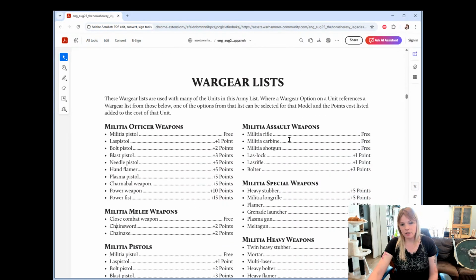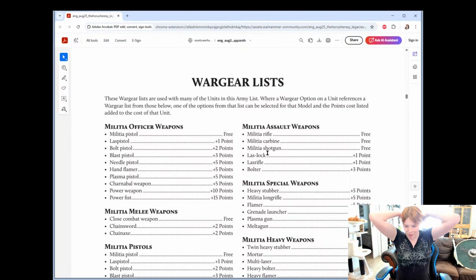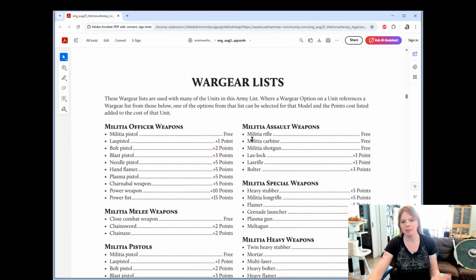Then you got your assault weapons, and pretty much the only thing you're going to really care about here is that you can get bolt weapons or the carbine or the shotgun. These weapons are kind of just okay. If you can get a better weapon, you grab a better weapon, but you don't actually need it. The shotguns are fine. I think the shotgun is probably the best because it's free.